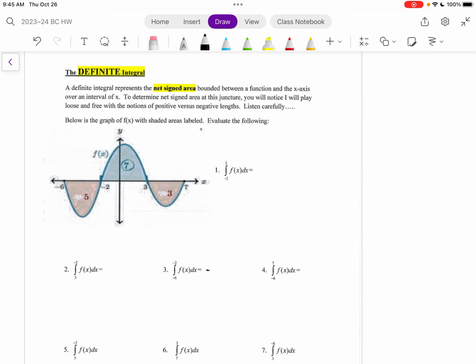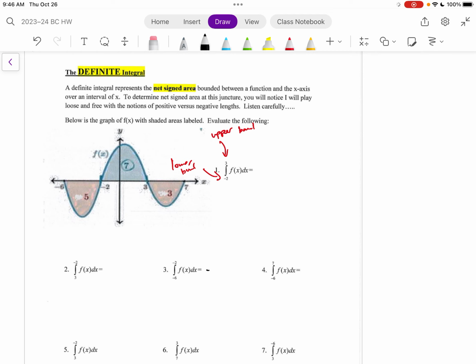The definite integral, right? We've just been talking about the indefinite integral, and the difference between the definite and the indefinite integral are these little numbers on either side of that integral sign, one on the top, one on the bottom. We call the bottom one the lower bound, and the top one the upper bound, the upper limit. Lower limit, upper limit of integration, okay? And for those who haven't had AB Calc, we're not going to get super into the meaning just yet.